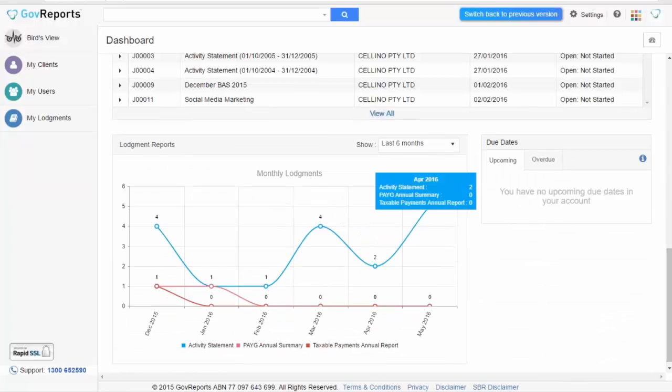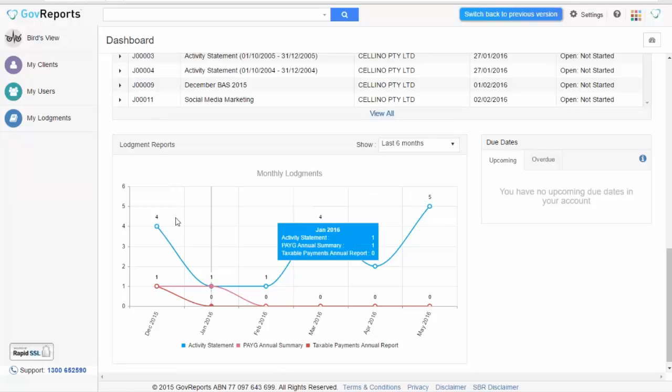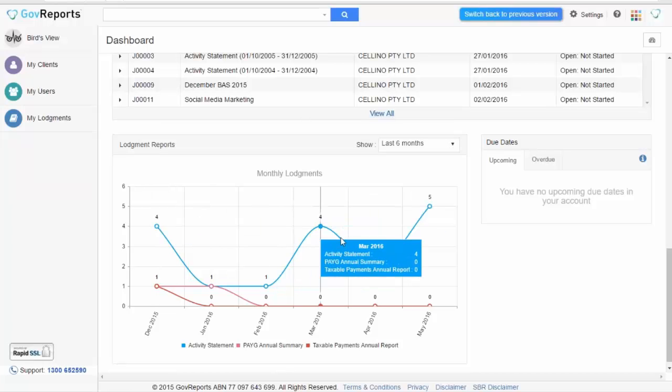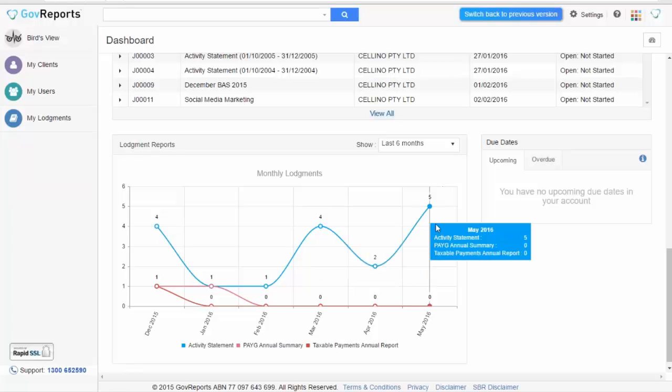And of course, you've got these reports. To me, this is useless, but for many people, this is something they would like to see, their work performance. How much they're doing, what sort of reports, how many reports they're lodging, and if they're lodging less, what does it mean? Are they having fewer clients, or have they not met their clients' requirements?